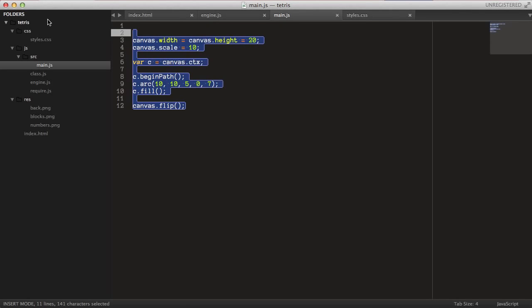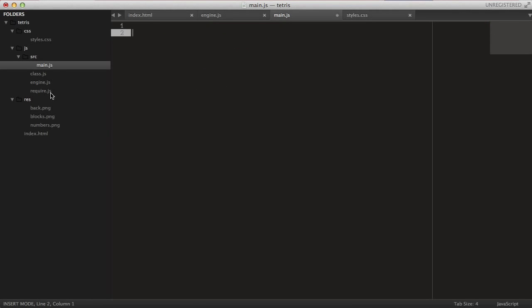Anyway, let's get rid of all this and let's get the require JS up and running. We can start by declaring some configurations. So we can say the base URL, we can set that equal to the JS folder, and this path is of course relative to the index page. We'll also declare some paths.